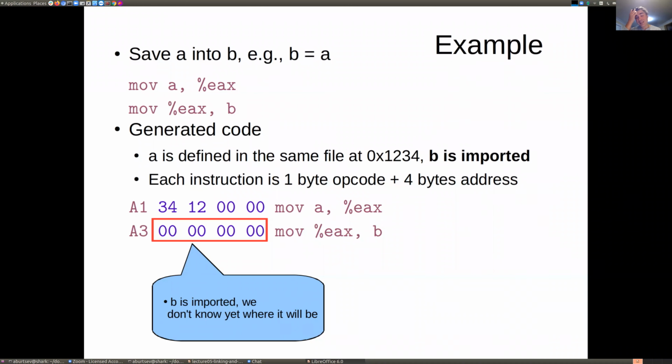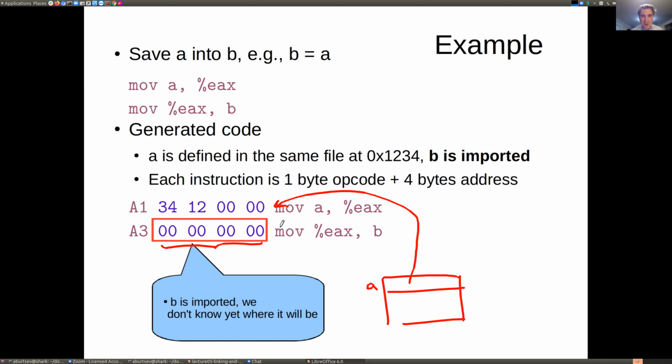The compiler can guess some address, but it doesn't make sense. So it just places zeros here, saying that B will be found later. And there's a special section in the ELF file which keeps track, saying, okay, I know that A is defined and it's used by this instruction. Anytime you use A, there might be another use somewhere over here. If the data section changes, you have to go ahead and patch those addresses, because otherwise the code will not run. And by the way, there is another thing about B, and B is just simply undefined.